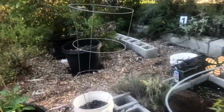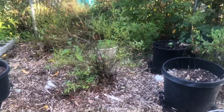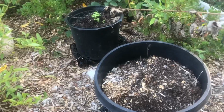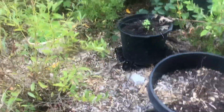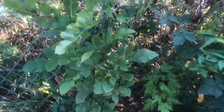Over here is where I have my blueberries, and in the containers I had lemon balm, spearmint, and peppermint, and it looked like the lemon balm did not make it over during the heat of summer. So I'm just going to drop some more seeds in both of these, and it will come back next year. But this is where I have all of my blueberry bushes. I have to get a lot of these trees that are trying to grow, that have seeded itself in this area. I have to take my clippers and get them out of here.